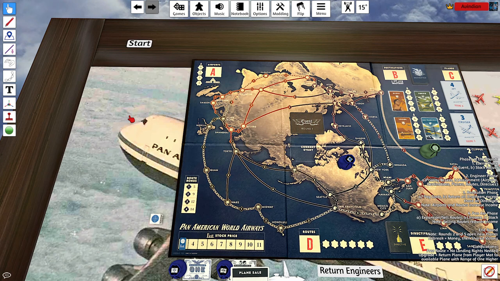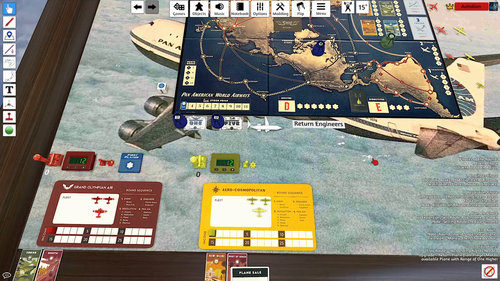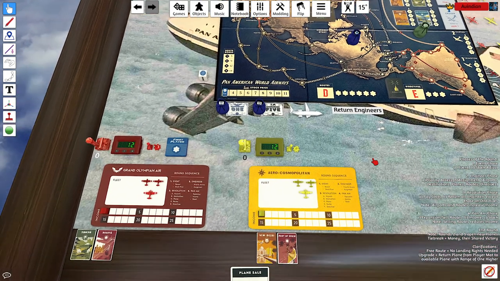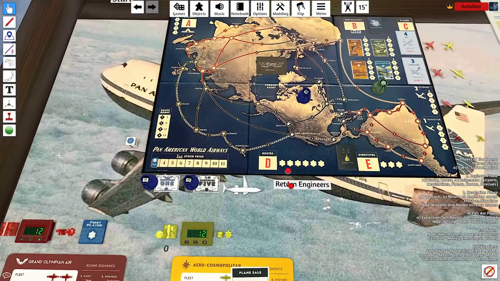In a game like Pan Am, however, money is used for lots and lots of things, and most importantly, you also use it for buying stock, which is how you determine who wins the game, whoever has the most stock certificates. It is a game about building airlines and running routes across the world.